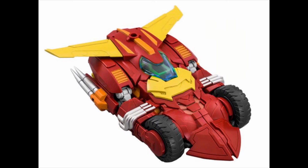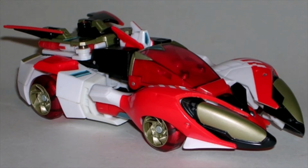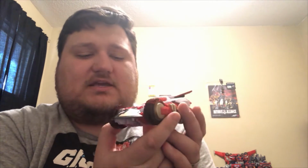Anyway, onto her. Now, Nitro here is a repaint, slight remold of the Mastermind Creations Calidus, which is their take on IDW Rodimus. Which that figure's fine, but I already have a Hot Rod on my shelf, so whatever. But what I don't have is a good Cybertron Override, because the original toy for her left a lot to be desired. But then they made this, and it's absolutely beautiful.